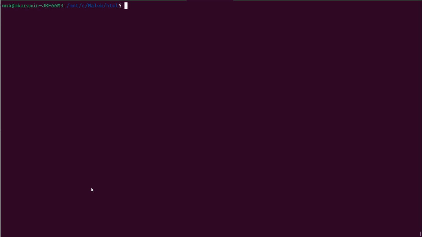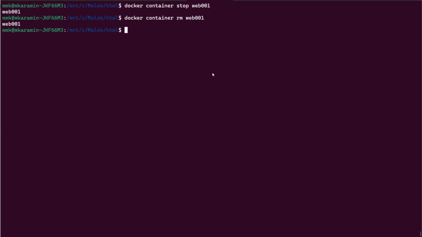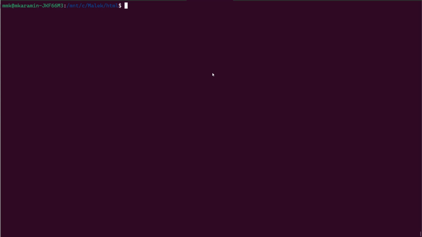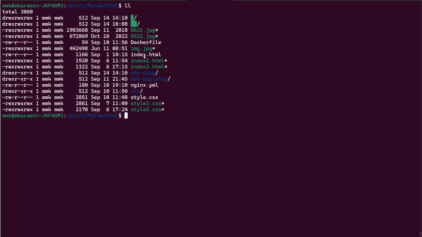Let's go back to the terminal and stop this container. Done, and let's remove it. Let's clear the screen. In my Dockerfile, as you see here, I'm using Nginx.